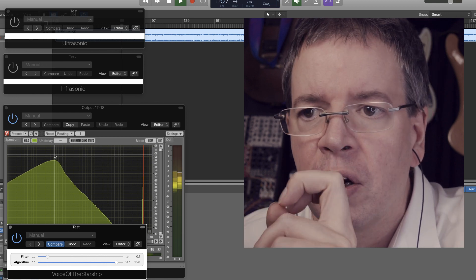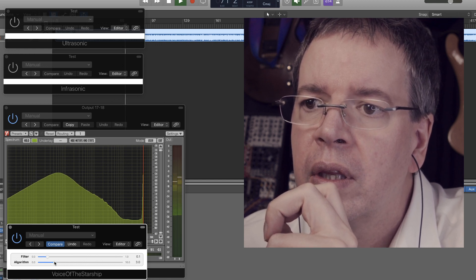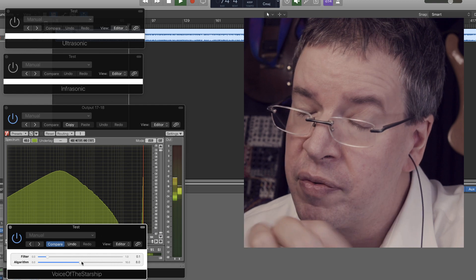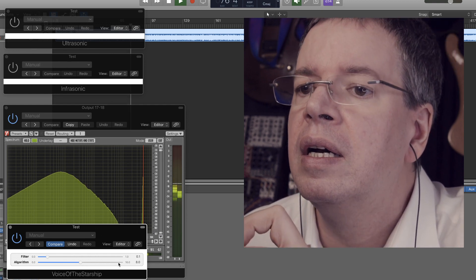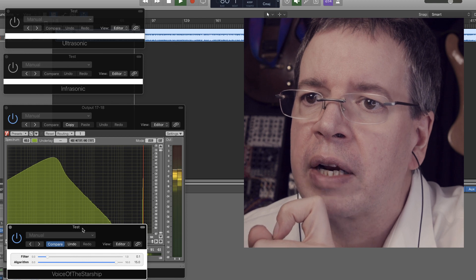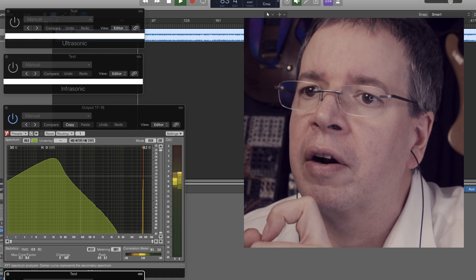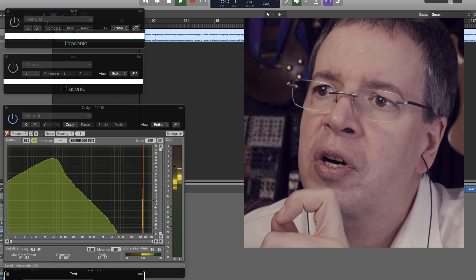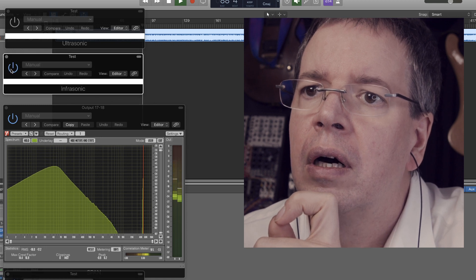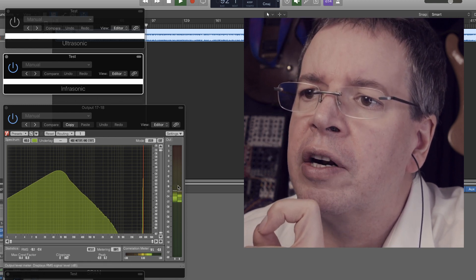This is the basiest low-frequency rumble one that I could find — it's number 15. I can do other ones that behave differently. And Voice of the Starship is also available to you, you can just download that. We can really start seeing some subsonic bumps. We're getting a lot of energy way down here, and this is what Infrasonic is for. Observe the peaks we're getting, and observe what it's showing on the meters. If I turn on the infrasonic control, it is immediately more restrained, and our peak energy is not nearly as high.